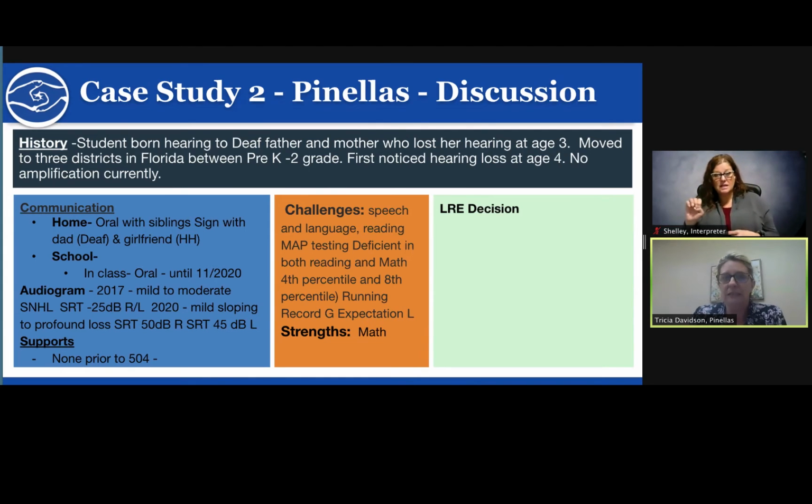The FLE was really interesting. On the common words, he did fairly well. He had over 80%. What was interesting is that he could match the tone and the intonation of the person that was assessing him. In addition, when we did the nonsense words, he did not do well. He had less than 40% across the board, both in quiet and close. And then once we did distance and in noise without visuals, it dropped to 17%.